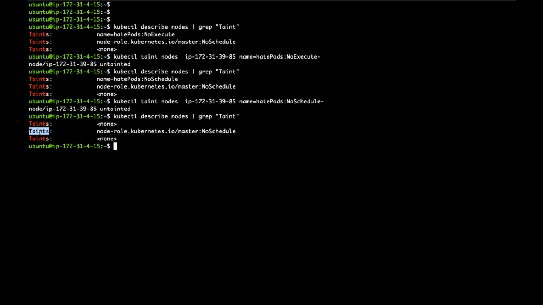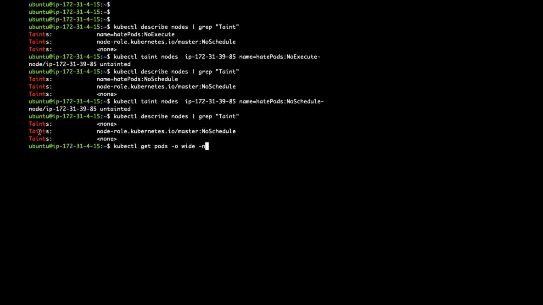Masters are basically there to orchestrate and control the cluster, not to run your application pods, only some kind of agent pods.